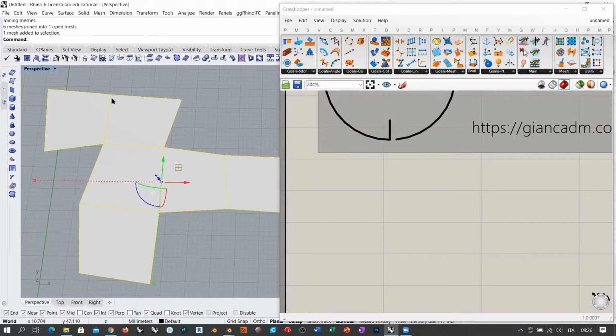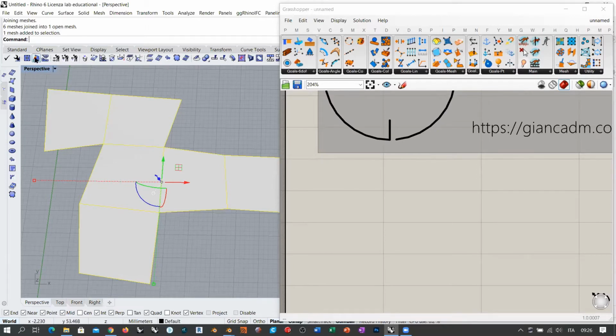Meshes not only must be joined, they must be welded. So you see that there is this kind of welder here in the mesh toolbar, which is the weld mesh component. Okay. What it does is actually eliminate duplicated vertices along these adjacent faces. Imagine that here you have one vertex belonging to this polygon and another vertex belonging to the other polygon. So this weld eliminates these duplicate points and makes this one single edge and not two overlapping edges.